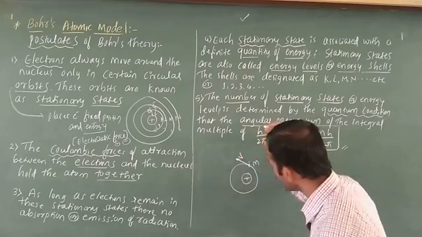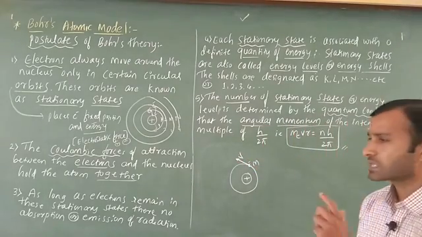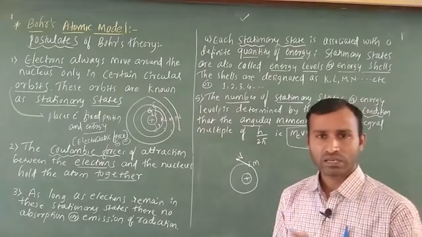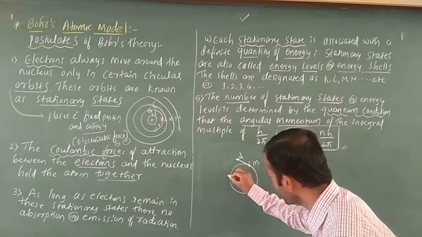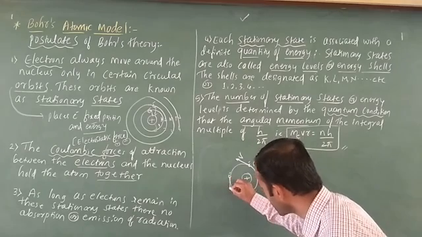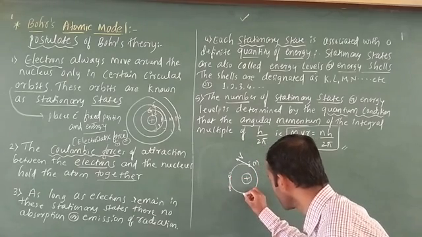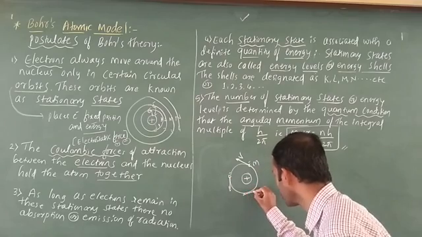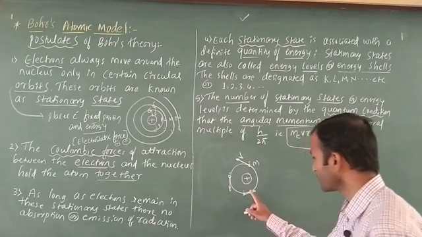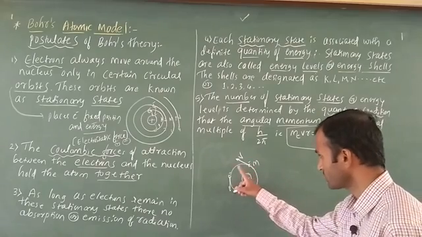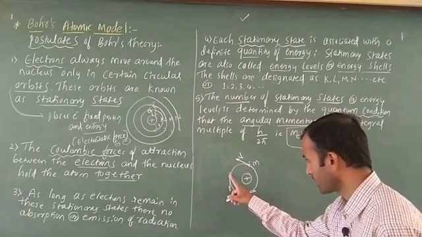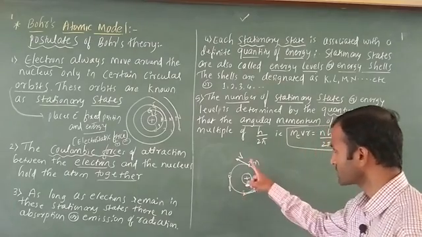This is represented by V. Every electron has a tangential force or tangential velocity. Here an electron is there, it can move in this direction. Here an electron is there, it can move in this direction. Here an electron is there, it can move in this direction. That is why every electron, in this case, moves from its first position to the second, then it can come here, and again it can come here.